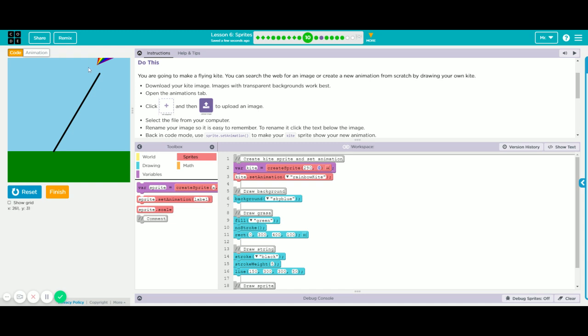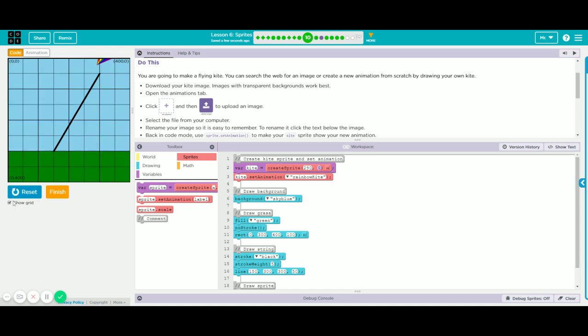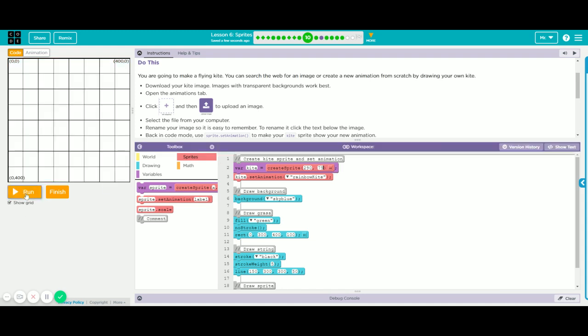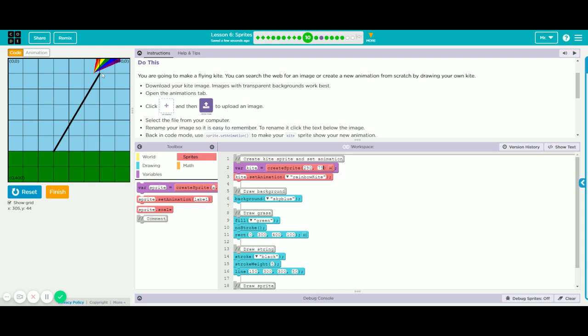And then as far as my Y coordinates go, if I show my grid and I want to take the center of my image, I want to move it down to like, let's try 75 maybe. Press reset and run. I still need to move it down and I want to move it to the left a little bit more even.